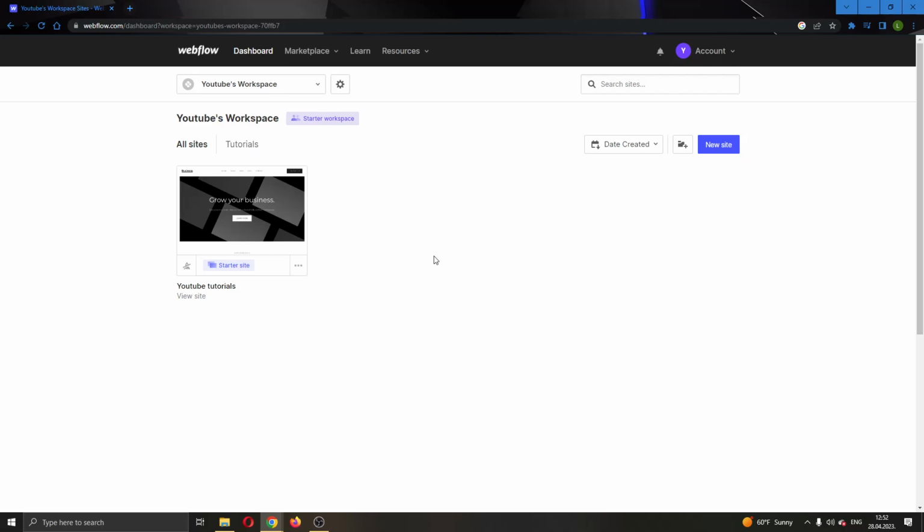The first thing you want to do guys is go ahead to the official webflow.com website right here and log into your account. After logging into your account guys, you'll be greeted by this main page right here where you'll be able to see all of the options that you can access in Webflow. Here we can see all of the websites that we have created, and here we even have the button to go ahead and create a new website if we want.